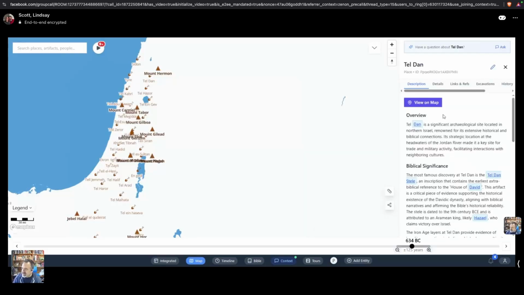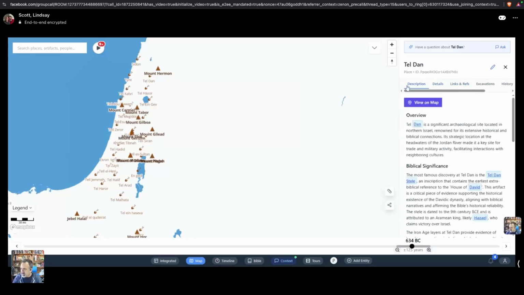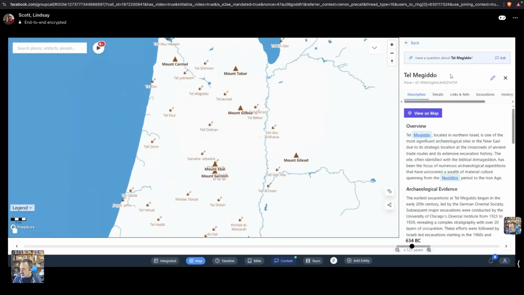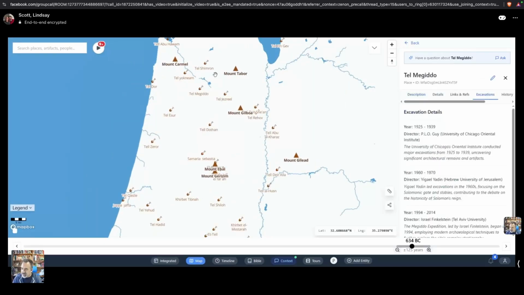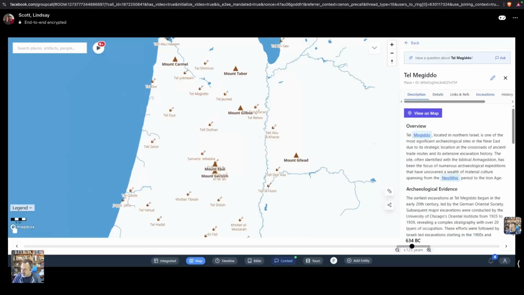Well, here is the archaeological site. There's all kinds of external references you can click on. You can get details about the site. Let me find a better one. Megiddo should be a good one. Here we go. Megiddo, just because it's better documented. Here you can see who worked the excavation. Here's for 14 years last century in the 60s and 70s, and then more recently Israel Finkelstein. So you can see who worked on it, all this kind of stuff.